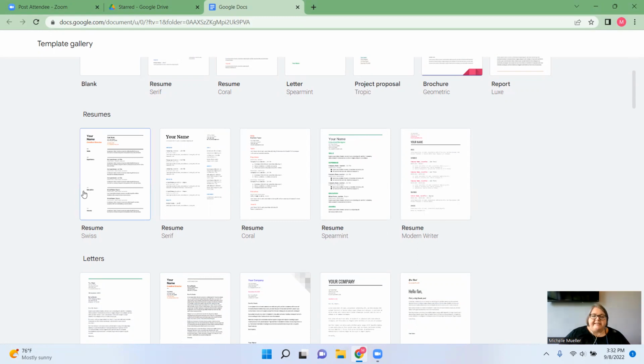So what is the difference? Some of it is how much you can kind of fit physically on the page. Something like Swiss versus Serif. Serif, you have 2 columns. You can kind of squeeze a little more information here where you have a heading off to the side, you have some white space, and then you have your information. But you can really kind of play around and take a look at any of these. Most people end up using Swiss or Serif for the most part. Coral is pretty informal. And then some of it just comes down to style.